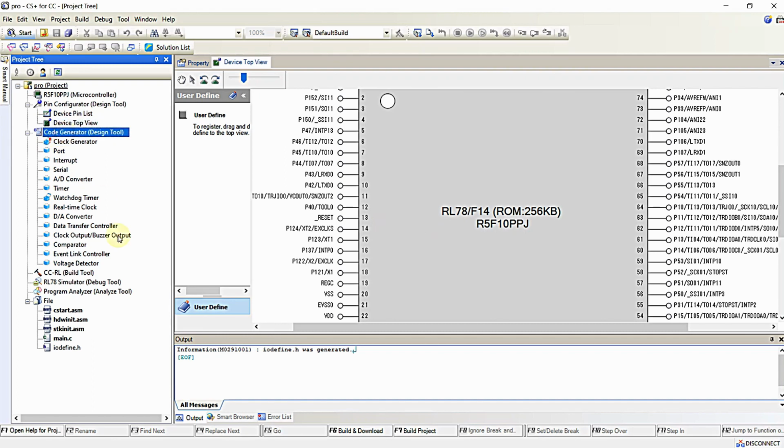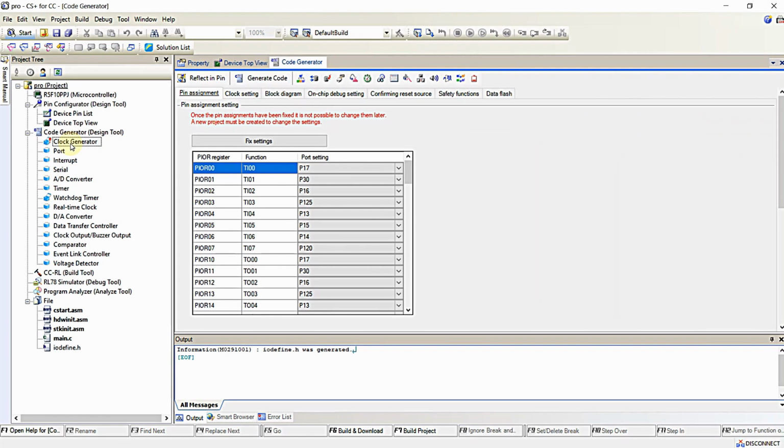So using this code generator segment right over here, you will be able to generate your own base peripheral software that is required for your microcontroller as per your user application. I will be showing you how to configure your microcontroller in a while as per your application needs. But before that, we just want to do some basic configurations that need to be done for almost all the programs. Just double clicking on this clock generator tab inside the code generator and you can see these configurations, that is the default configurations that need to be fixed in the microcontroller before moving on.